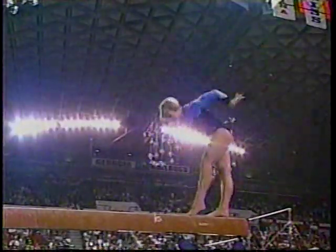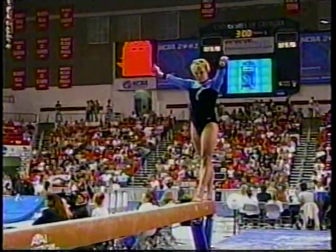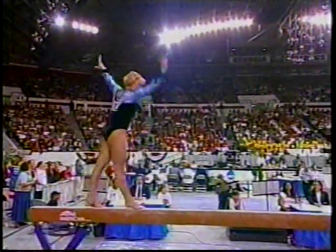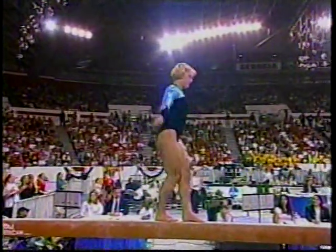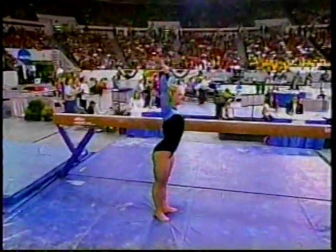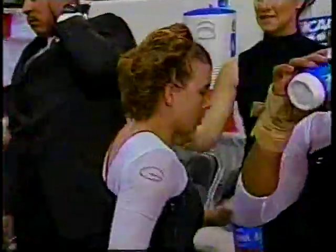UCLA's Donnie Thompson, she faltered on the bars earlier. Amanda, with a score of 9.475. This is another very strong event for Donnie. She's a great competitor. Amanda, Valerie Kondo's field told us, remember, about the heart of a champion. Not necessarily talent, but how much do you want it? That's right. This event can make it or break it. And we're going to see how bad UCLA wants it. They're going to have to fight through these routines and expect nothing but perfection. Donnie's been very solid so far. Just getting ready for the dismount. A front full, very creative, and a perfect landing.